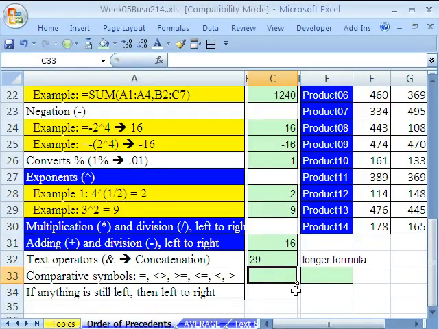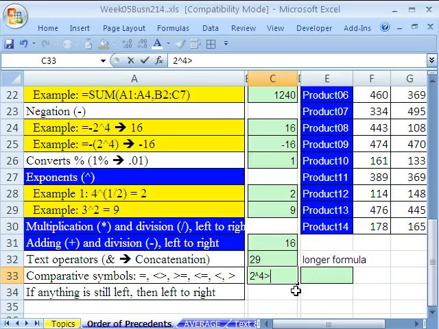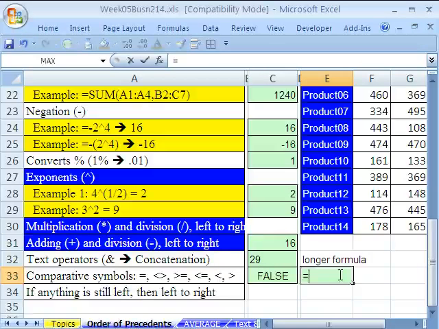OK, now comparative operators. Let's say 2 caret 4, is that greater than or equal to, and I forgot my equal sign again. 2 raised to the 4th power, is that greater than or equal to 66 minus 4 times 2 plus 122? So that's the question. No, the answer is that it is not greater than or equal to. Now, what people sometimes are tempted to do is, since they don't know that the comparative operators come last, they might be tempted to put parentheses wherever they might put them.